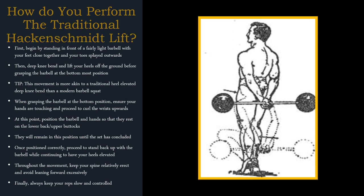Instead of a barbell squat where you're stopping parallel, you're going lower than that, and your calves are touching your hamstrings. When grasping the barbell at the bottom position, you want to ensure that your hands are touching, and you want to proceed to curl the wrists upwards. This will help you get the barbell into the proper position. At this point, position the barbell and hands so that they rest on the lower back slash upper buttocks. The reason you want to do that is it gives you a nice stationary place where the barbell won't roll up and down, your shoulders can be locked, everything can be locked in place. Kind of in that little crevice there, that's where you can place your hands, and that'll be a sturdy area where you won't really have too much movement in your upper body. They will remain in this position until the set has concluded.